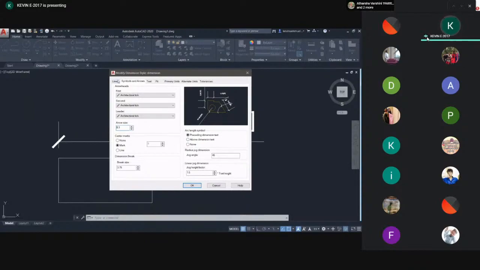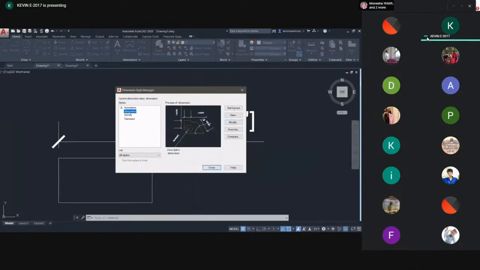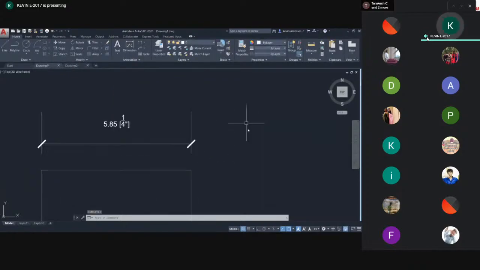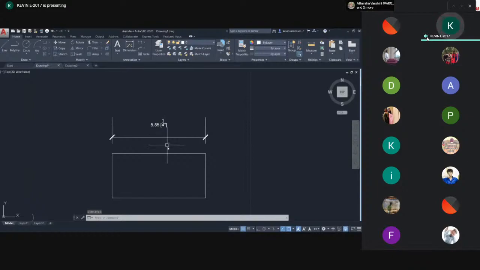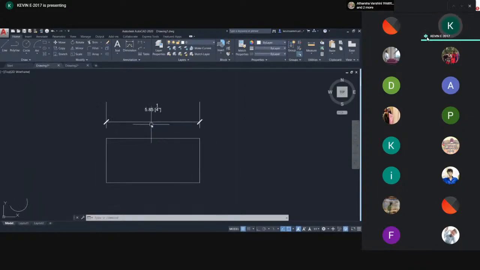Then clicking it and setting it to current. You can see here the size is also reduced, and it is directly above. So this is looking kind of neat and good.